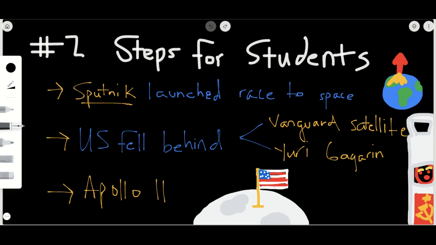So in step number one, we identified what the mission of your escape room activity is. In my example, for the space race lesson, I identified that my juniors needed to know the key events and the turning points. And they also needed to know how the space race connected to Cold War tensions. Next, I want to further break that down into manageable chunks for students.